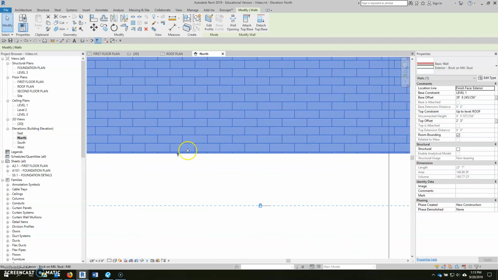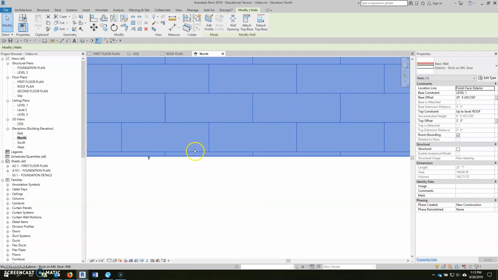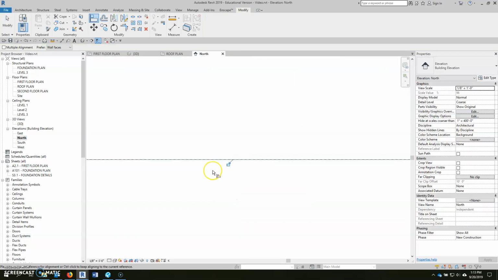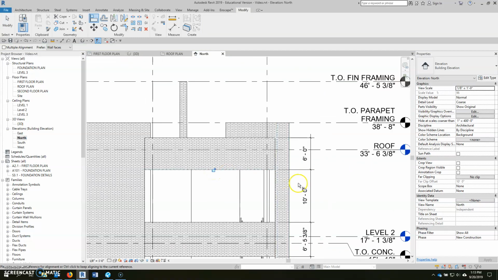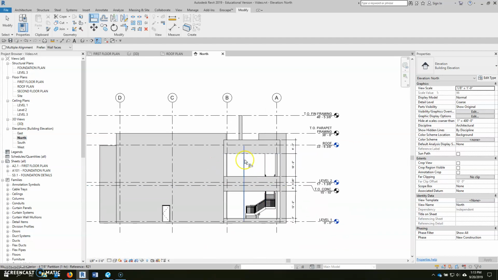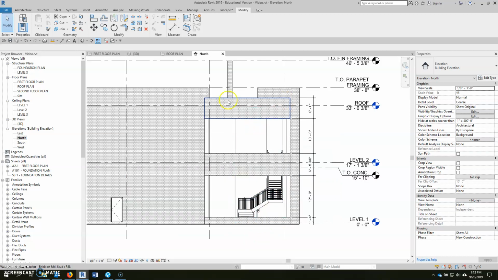And that's 9'11". So I know that I need to line up with that course line there. So I'm going to use the align tool, click there and click there. And I have a nice 10 foot, and my remaining dimension is 6. So that now I've set the heights of the openings for this wall. Because that's the same height all throughout the building, I can now use these 3 walls that I've set up to drive the rest of them.